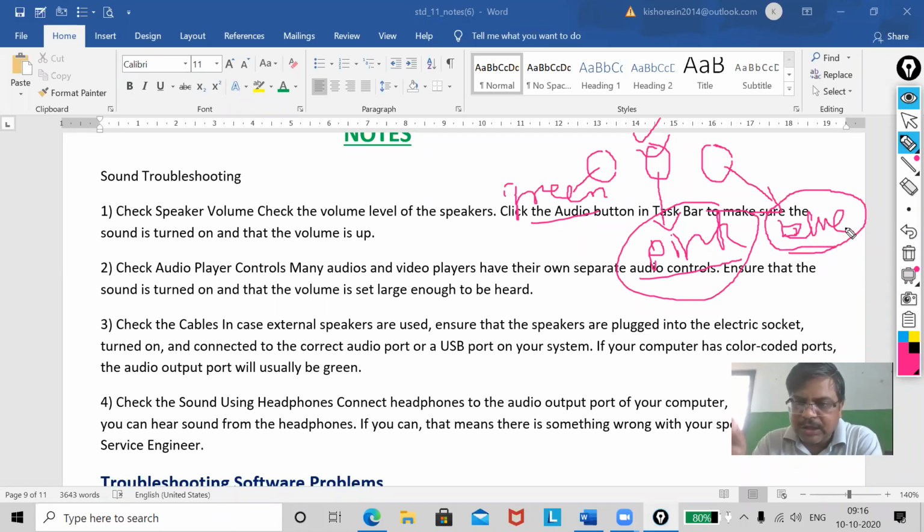If you want to give a signal, suppose you have a device which is playing a song, and that song is to be inserted into your laptop, and you want to get it as line out from that, you can do it. So these 3 ports you will get at the back panel of your desktop.